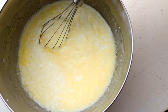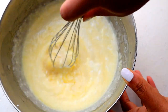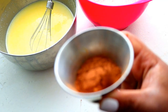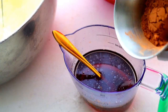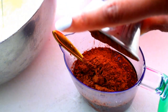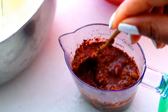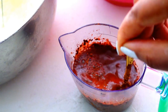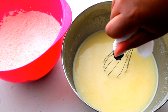All right, we are starting once again. I have my dry ingredients. I have my wet ingredients. Now, I was thinking maybe this time I should cut back on that cocoa powder because honestly, in recipes that I've used before, I would do about 3 tablespoons of cocoa powder. That was perfect. So could the cocoa powder be the culprit here? Just like I did before, blooming my cocoa powder in some hot coffee, some delicious hot coffee. By the way, this is Dunkin' Donuts French vanilla.